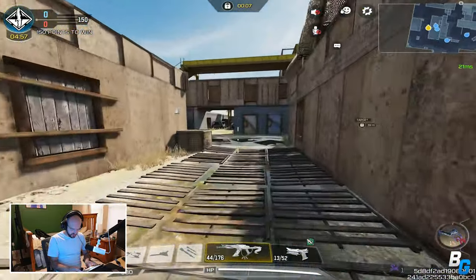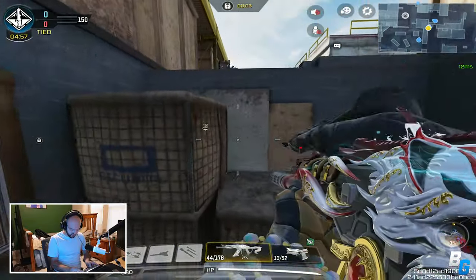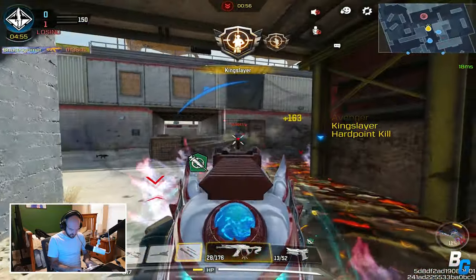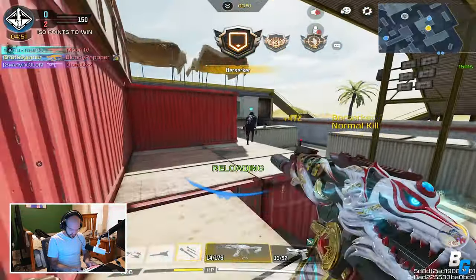Alright, what I'm gonna do is throw that, and if that gets someone, that'd be great. Oh, alright, not going there. I hit marker. And I'm out of here. That is an enemy, teammate. How did you not see him?